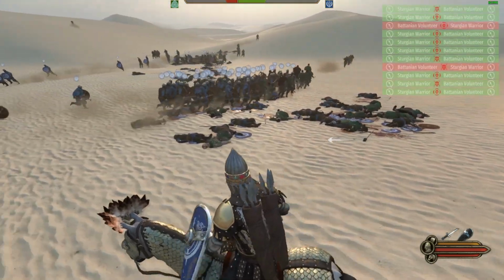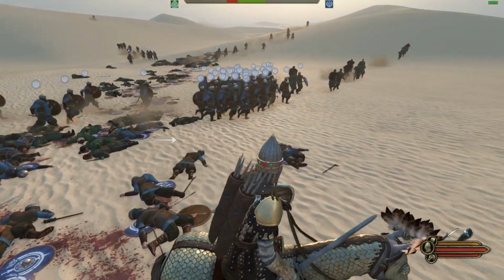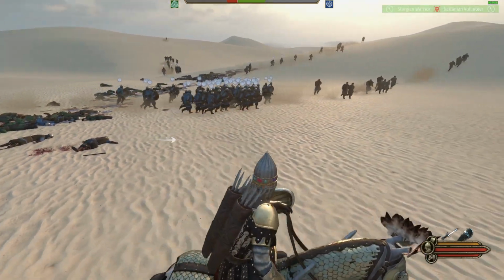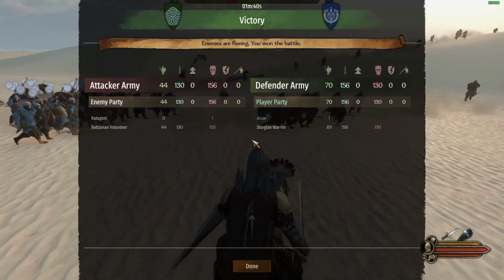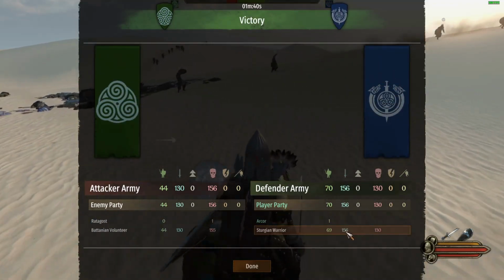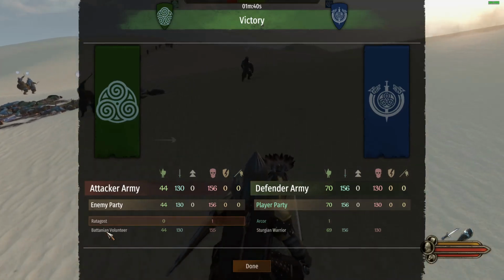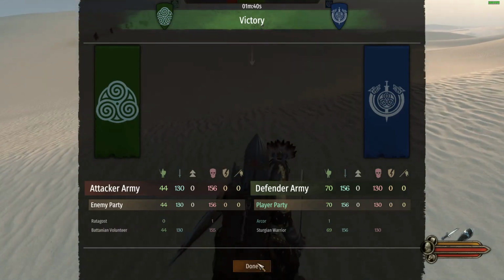And yeah, that's a pretty convincing victory for the Sturgian Warriors. I think we can call it. There you go. There's the victory chant. And so 130 kills to 156, so pretty close. I mean, Battanian Volunteers, if you're looking for a tier 1 troop, they are the one to get.